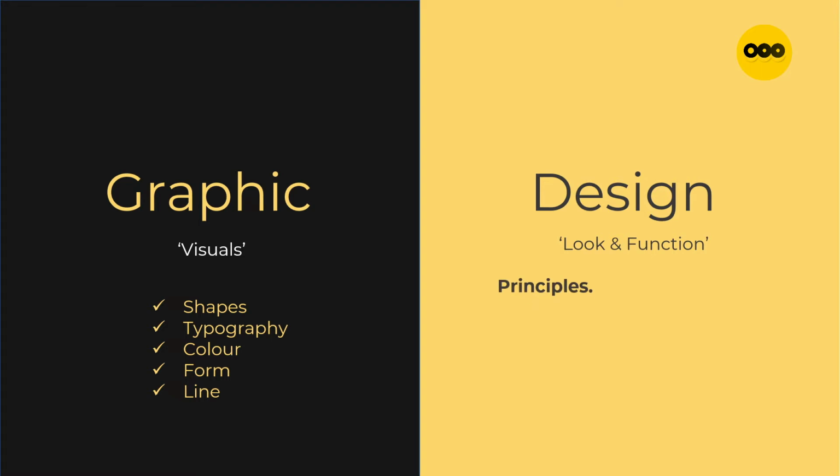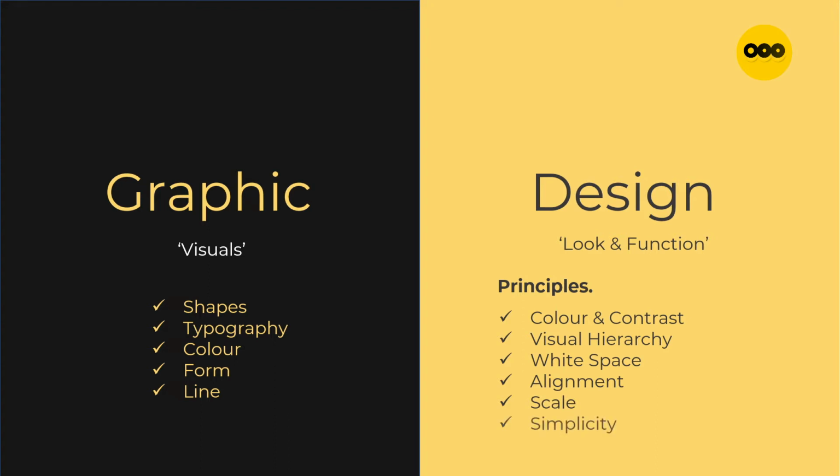We are going to go through some basic principles that every graphic designer must know. Without these principles, you are not a complete designer. So the various principles we are going to go through very quickly here, and then we will take them one after the other in the next few slides. So the first one is color and contrast, then the visual elements, white space, alignment, scale, and then simplicity.